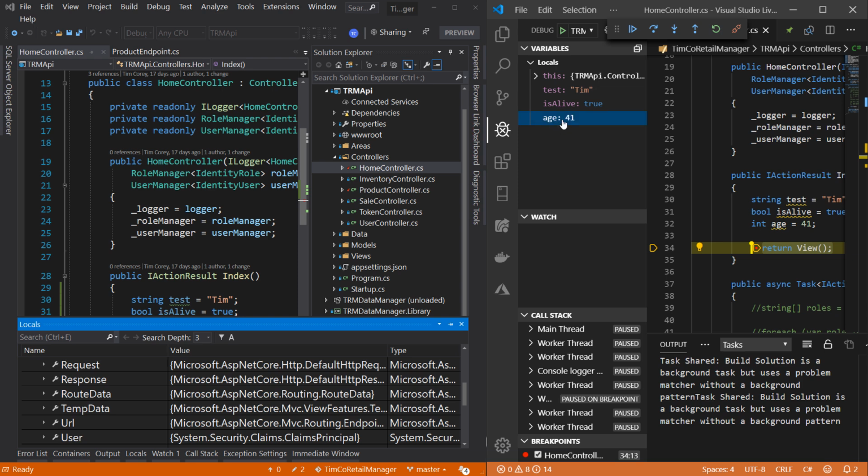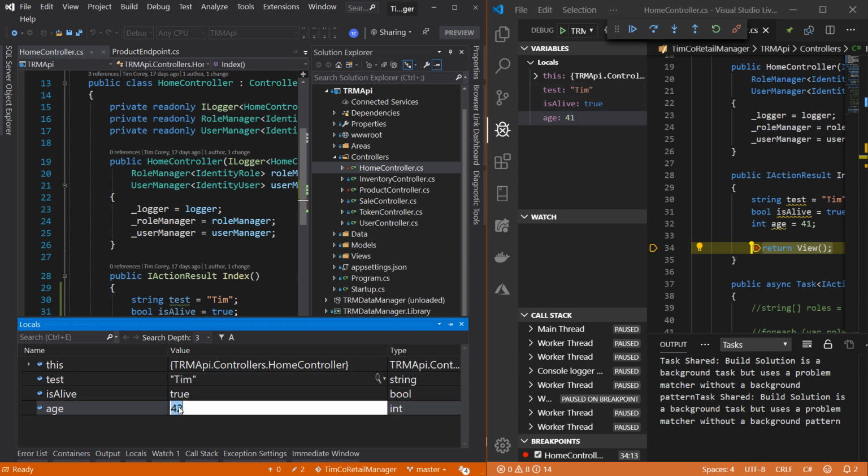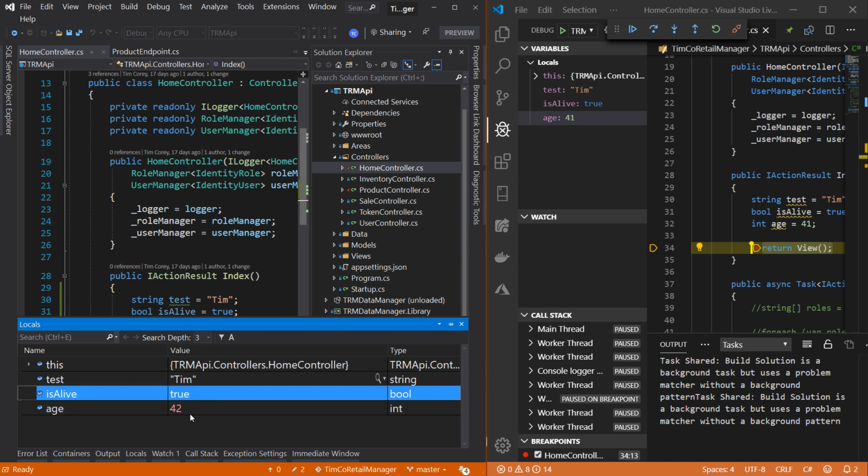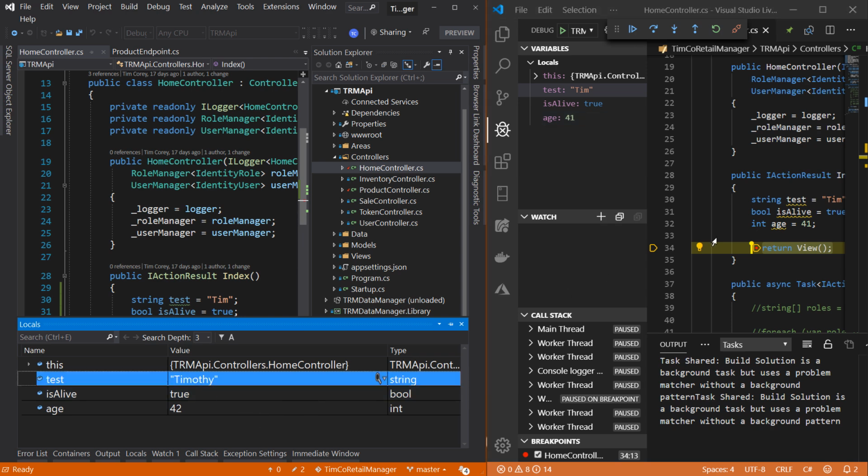Okay? So it looks like I can't change that value here. So that may be read only. But I can change, I believe, in my locals. Let's try it over here. Oh, no, look at it. It now says age is 42 over here, even though it's 41 over here. Maybe a refresh thing. If I mouse over it, it does say age is 42. So maybe a bit of a lag or refresh thing, but it does look like I can make a change, and it changes over here as well, and it changes the actual value. So if we're debugging, I can change variables and then continue just like the server can.